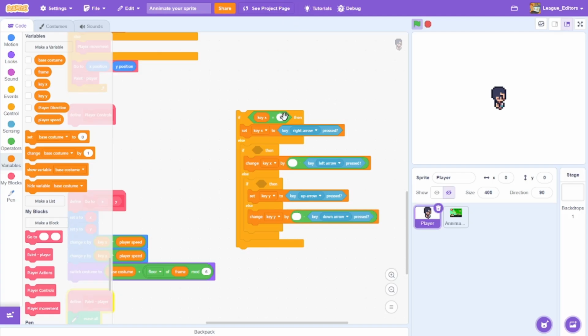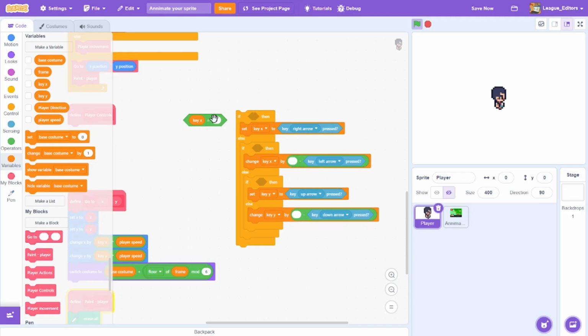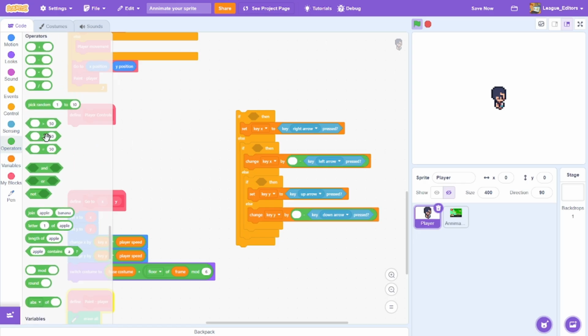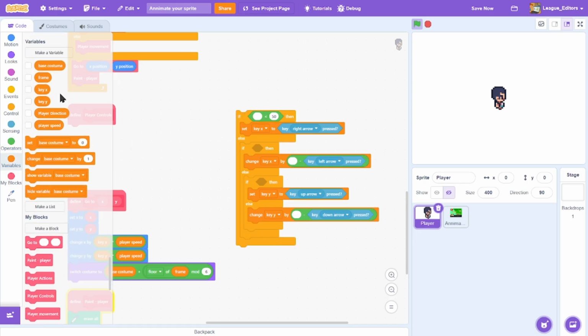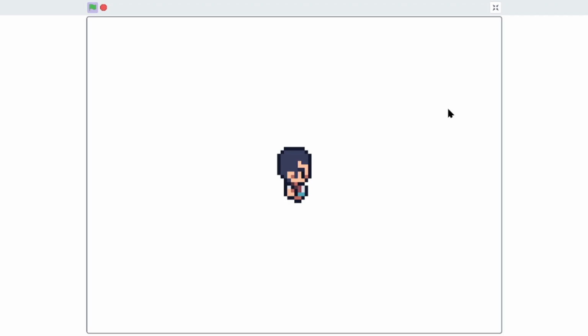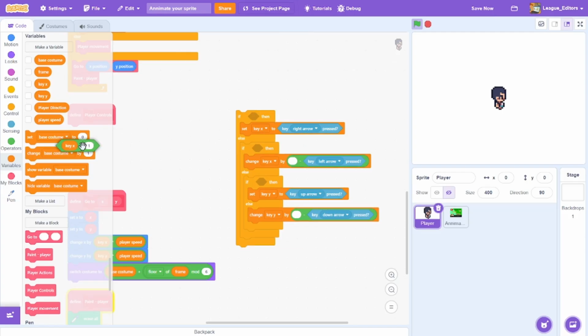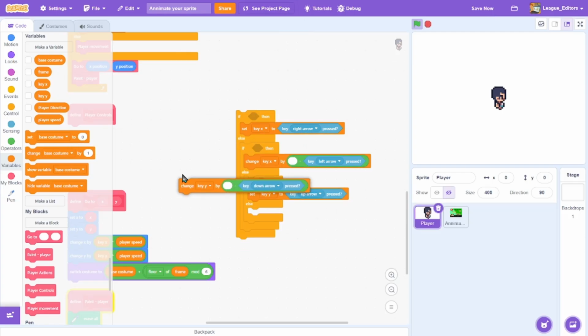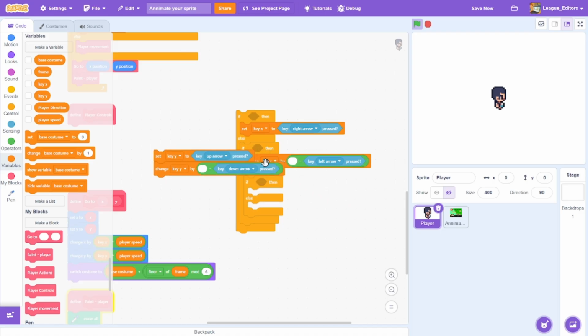Okay, so we are gonna just make that, I think that if key x is smaller than 1, no sense. So actually I don't think it will work, so let that be moving in diagonals.